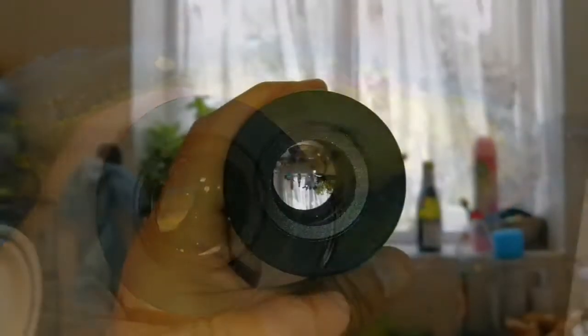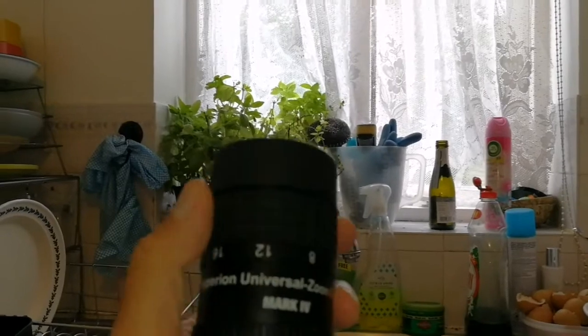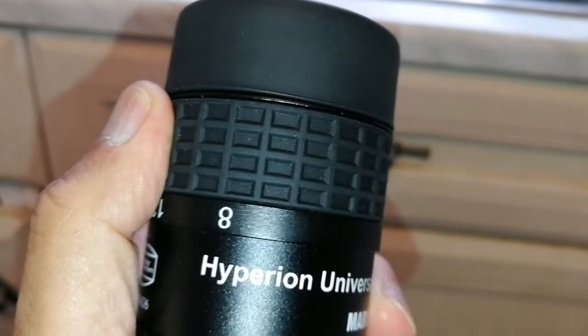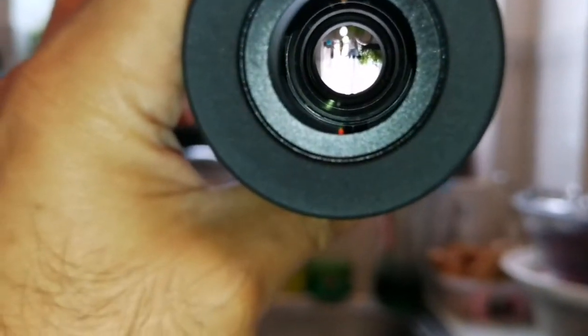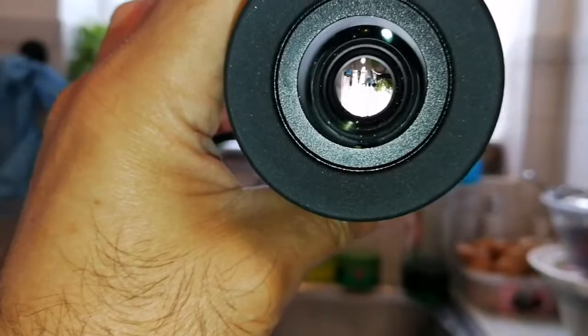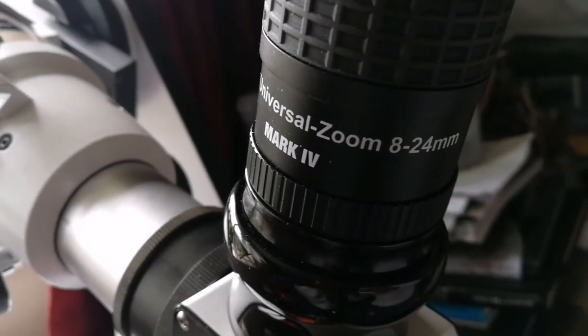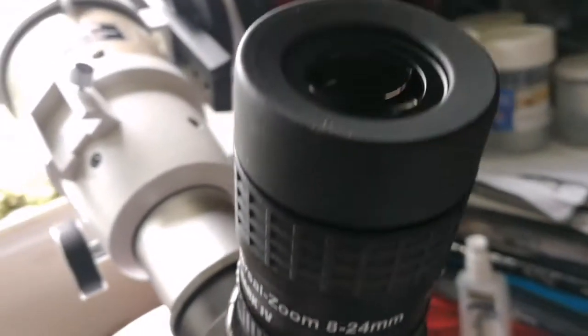Let's look through it to some. Okay, let's look through it. Nice. Clear view. Let's see at what, now at 24. I change it now to 8. This is the Baader Hyperion Universal Zoom 8-24mm Mark IV eyepiece. Let's go and see how it looks, the view through the eyepiece.